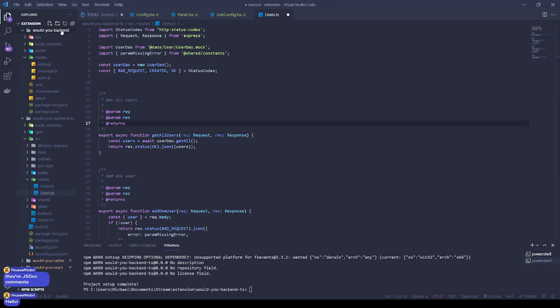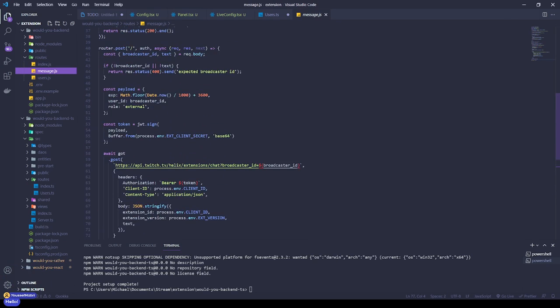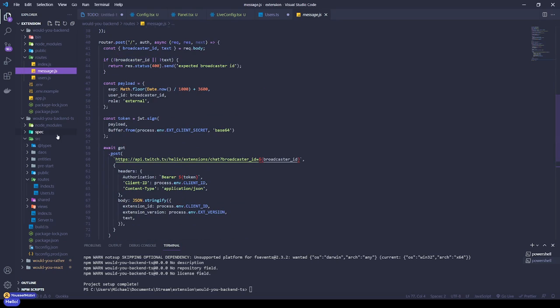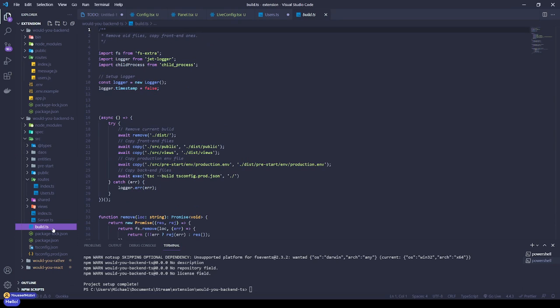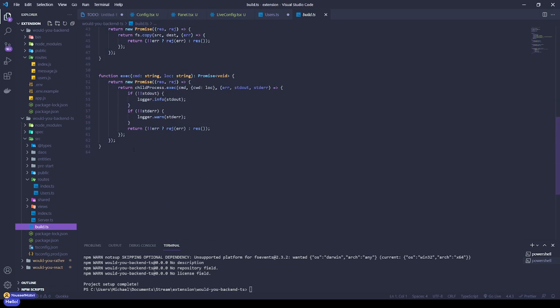All right, we're going to be converting our backend into TypeScript. So for the most part, I think all of this is just going to stay the same. I just need to be conscious of where everything is. I generated this with Express Generator TypeScript. It didn't follow the exact same format that Express Generator did.